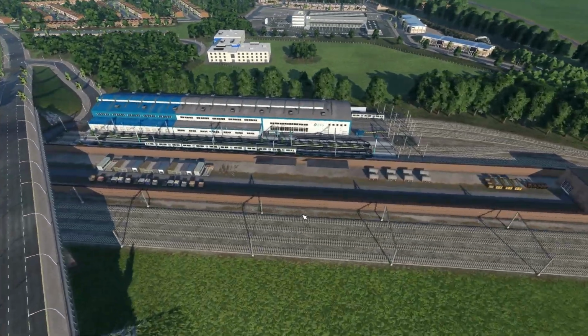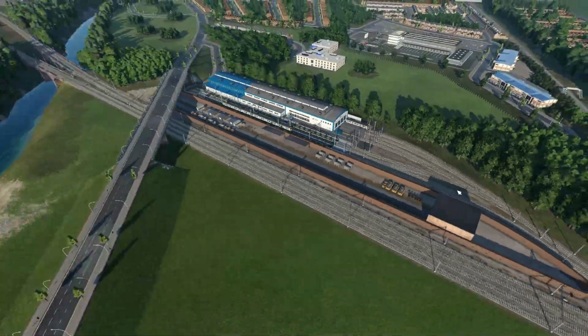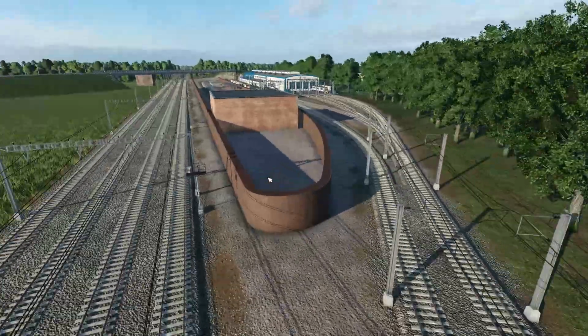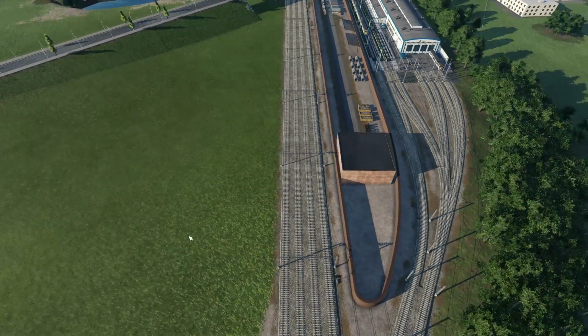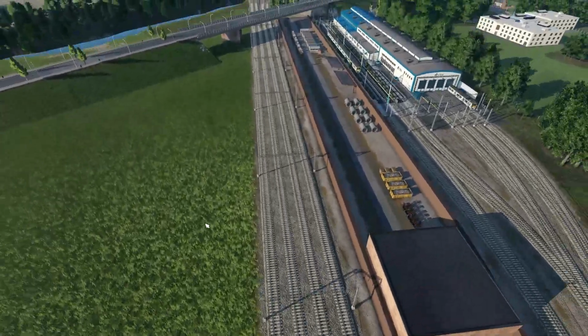There's a lot of scrap going on here. So I just placed a few bits and bobs that I found in my asset list just to make it look a little bit detailed. The wall around this is the retaining wall that comes with the Freestyle train station mod. It is the retaining mod.